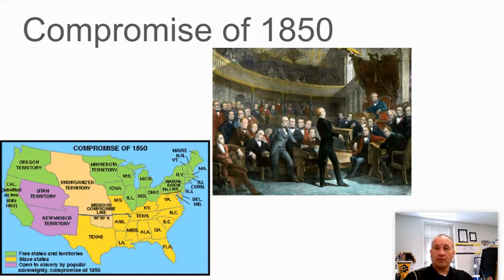And what's different about the new fugitive slave law is that there is no way for anybody that is accused of being a fugitive slave to contest that in a court of law. And why that is so controversial in the North is that it essentially turns all Northern authorities into slave hunters. One of the things that I'll come back to in our notes as we look at this is that largely the people of the North kind of shrugged their shoulders about slavery because it was always somebody else's problem somewhere else. But the fugitive slave law starts to change that situation.